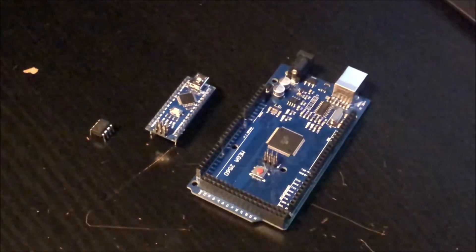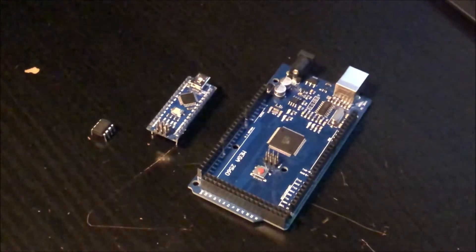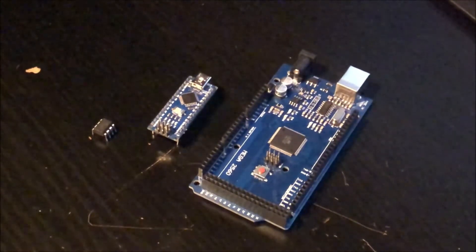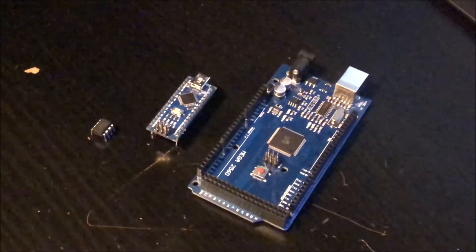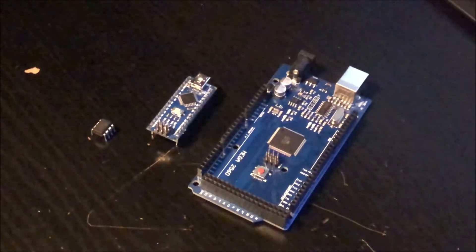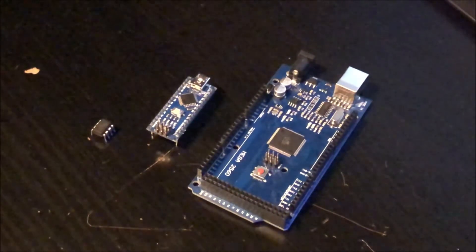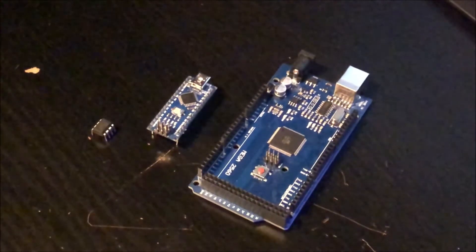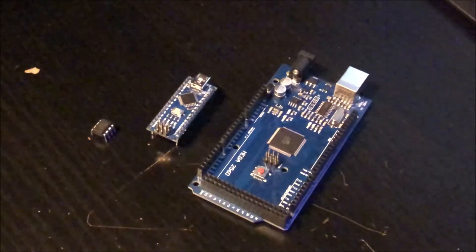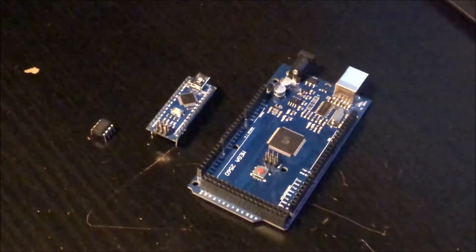So get yourself an Arduino Nano board. You can find these online almost everywhere. A typical Nano board from eBay will set you back only a few US dollars. Keep in mind though that most cheap Nano boards may require you to find and download additional drivers to get the USB communication to work. If you want to save some time, you might want to skip that and spend some extra bucks and buy a solid quality Arduino board directly from an electronics DIY store instead.